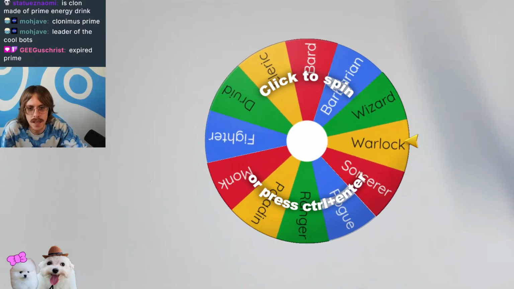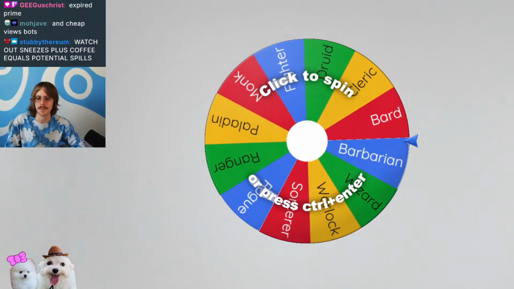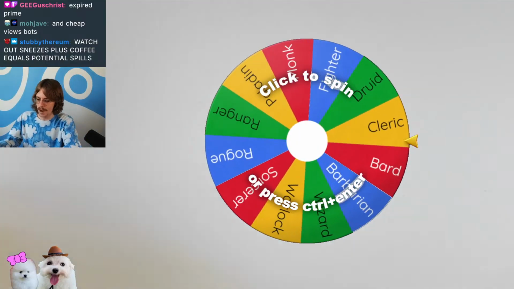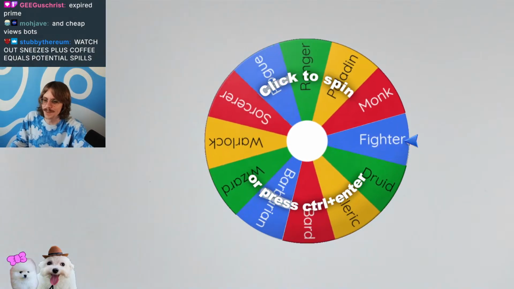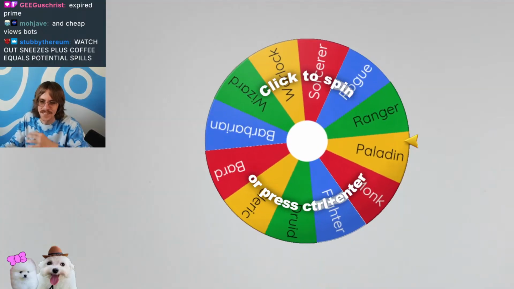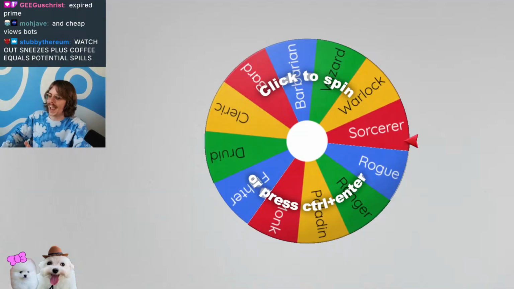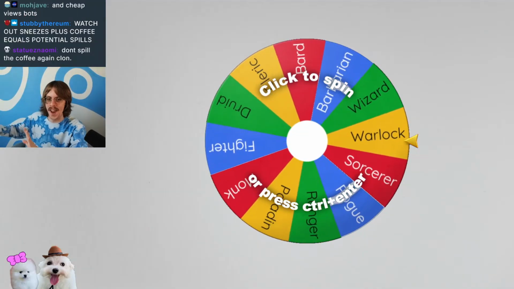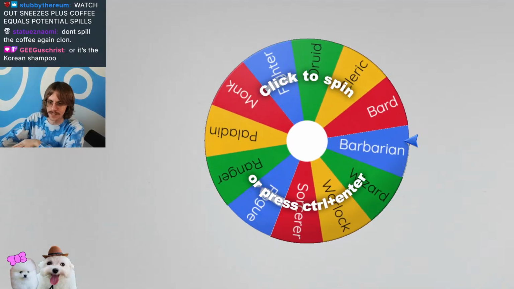Jeej, I feel like I'm on the same page as you, like the face wash I'm mildly allergic to. Sneezes plus coffee equals potential spills. So I agree. Luckily, I'm not saying I'm safe from it, but I have everything away from my coffee right now. It is definitely on its own island right now.